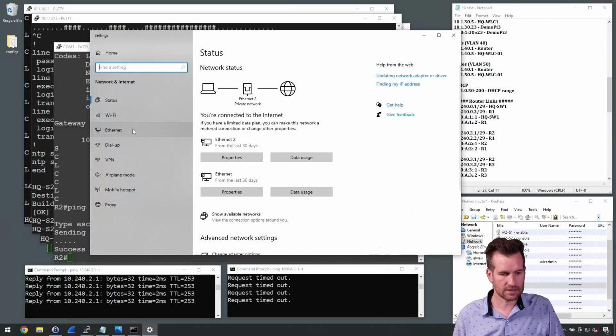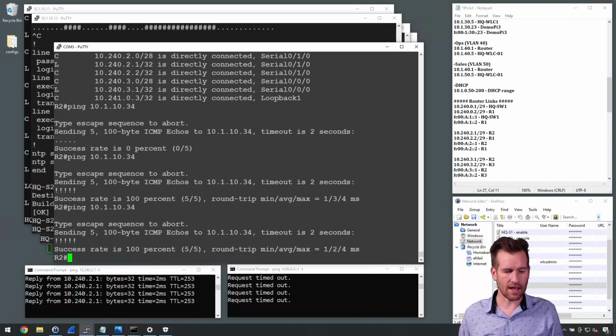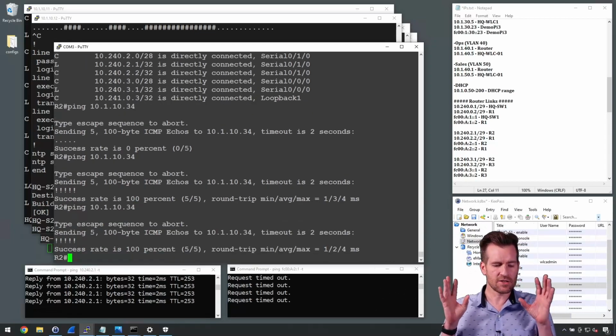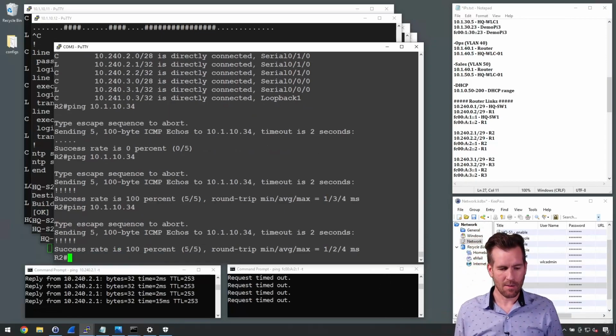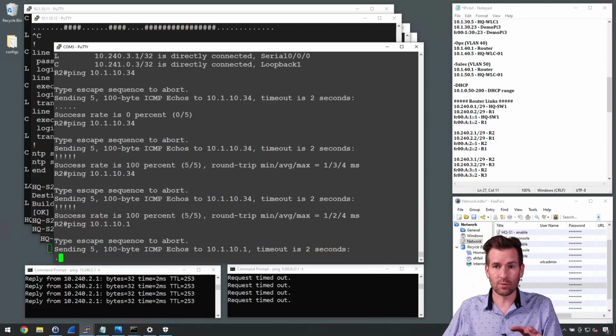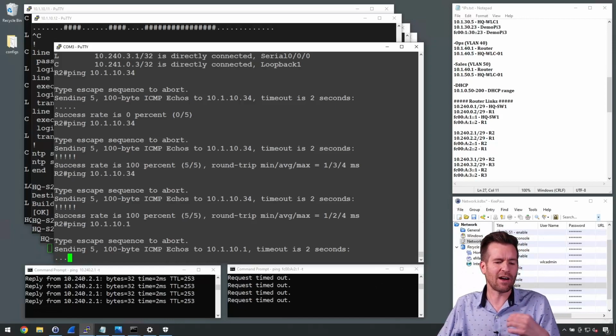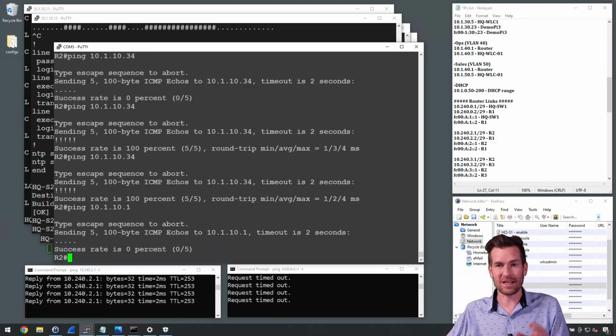Okay, I turned my firewall settings off, so now I'm able to ping. I can ping 10.1.10.34. I'm successful, so now I can reach my demo laptop. But what's interesting about this is if I try to ping something else on the network, for instance, let me just try to ping the default gateway, I should be able to reach this. There's no firewalls or anything like that, except it doesn't know how to get to 10.1.10.1 because we specified just the demo laptop for that network, not the network altogether.